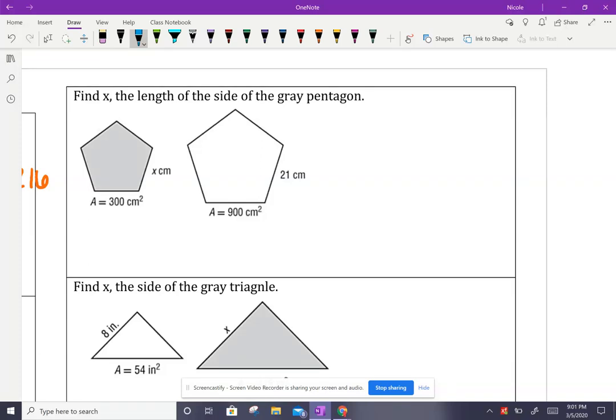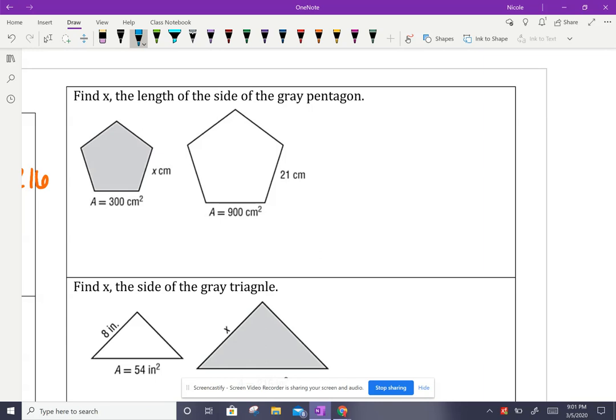All right, so we're going to continue on this comparing trail to find our scale factors and to either find new area or to find a side length. So I'm going to look at the information I have provided. Now I'm going to keep a path of left to right because that's how I prefer to do my problems. Like I said, you can adjust, but make sure you are communicating that clearly in the way you're showing your work.